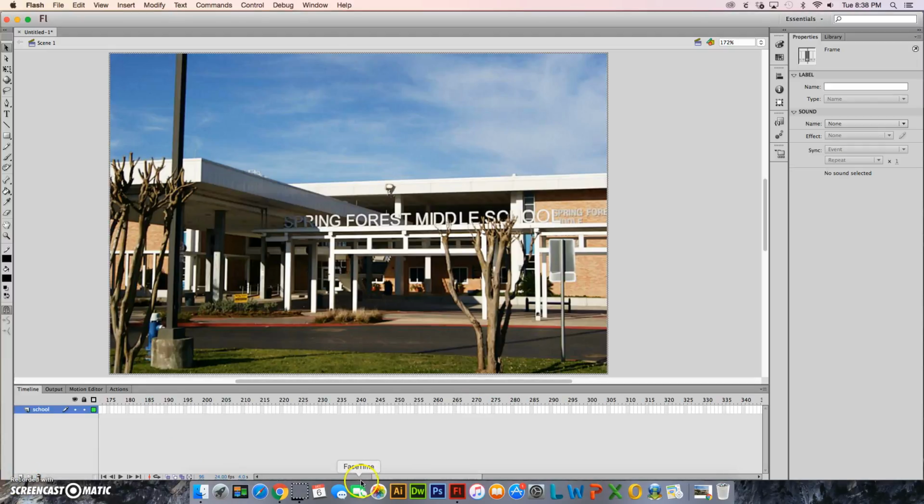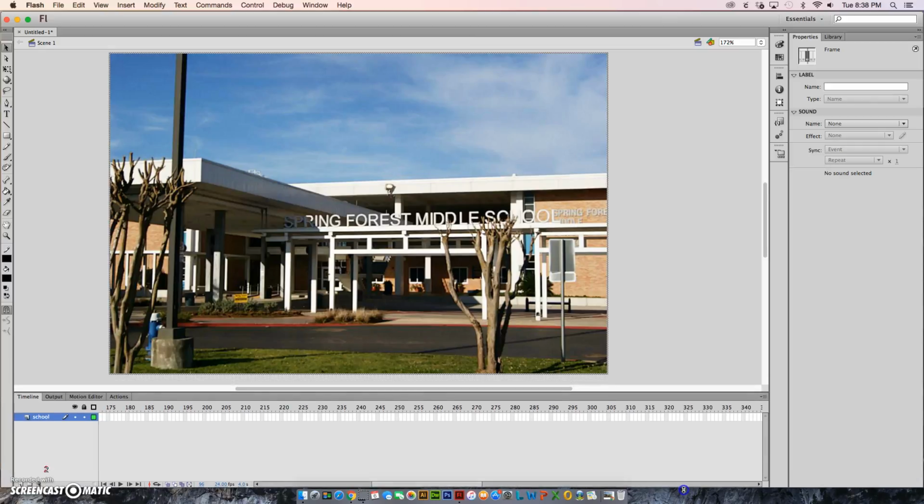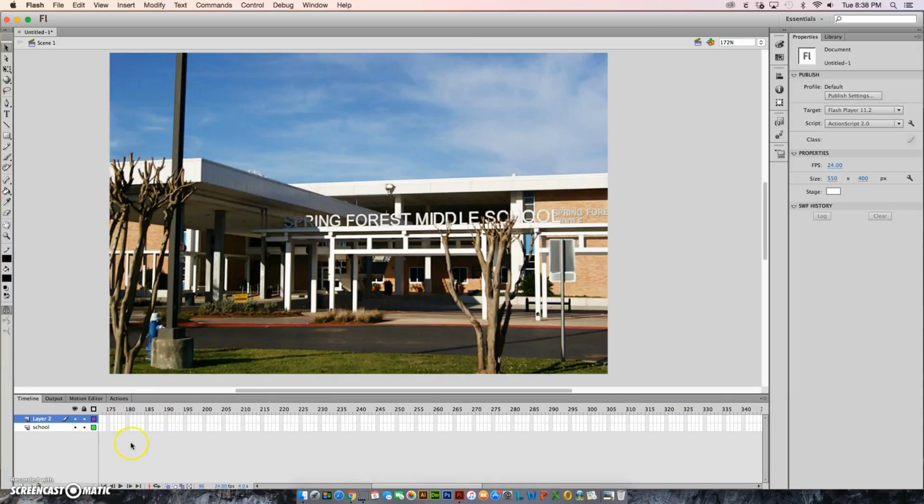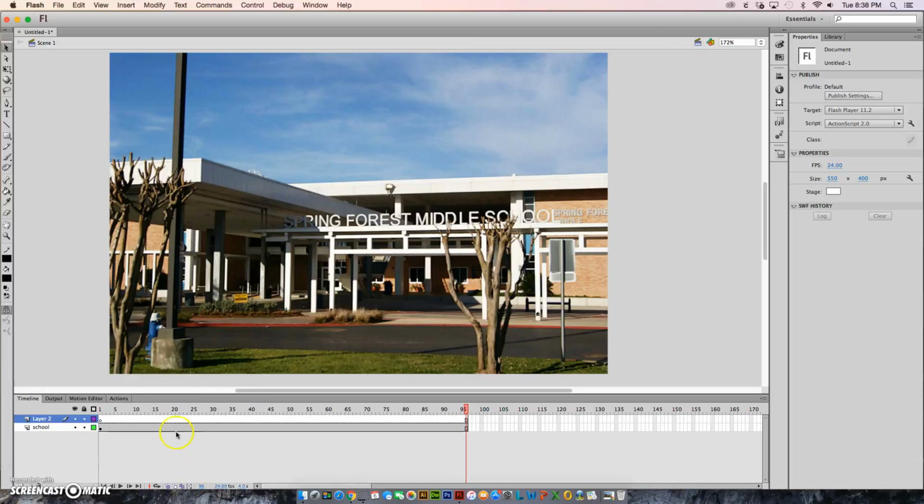I need to move this real quick because it's kind of in my way. Hang on one second. There we go. I'm going to make a new layer, and this layer is going to be my mask. So here in frame 1, in the last challenge you did, we made a mask, but our mask stayed still. It's also possible to animate your mask, and you can do that with shape tweens as well as motion tweens.